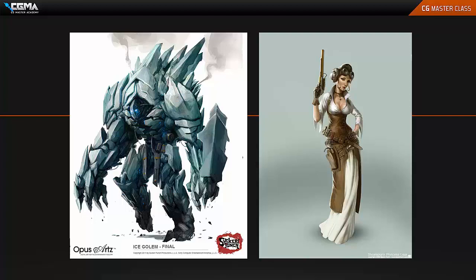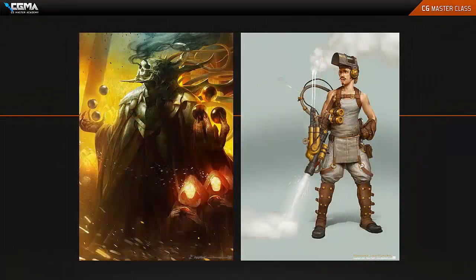In the end, we'll be doing some painting and paint the character so that it's presented in a readable, strong way, so that you could almost hand it over to a 3D artist who will understand it completely, even without an ortho. And then, of course, in the end, we will be doing an orthographic view and also some face and head explorations to further solidify the character that we've created.